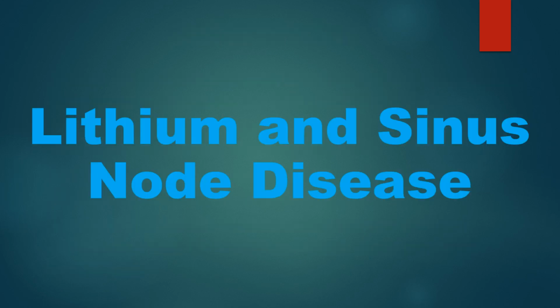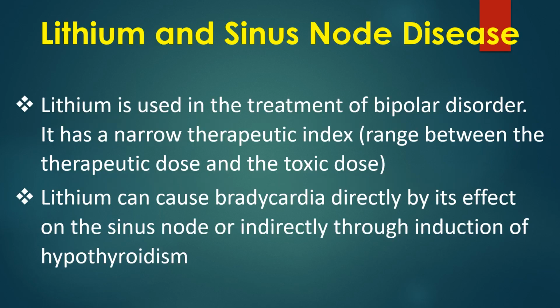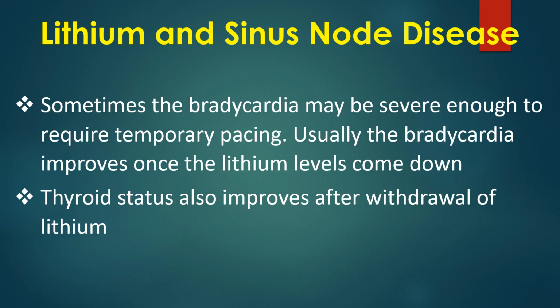Discussion on lithium and sinus node dysfunction. Lithium is used in the treatment of bipolar disorder. It has a narrow therapeutic index, that is, a narrow range between therapeutic dose and toxic dose. Lithium can cause bradycardia directly by its effect on the sinus node or indirectly through induction of hypothyroidism. Sometimes the bradycardia may be severe enough to require temporary pacing.